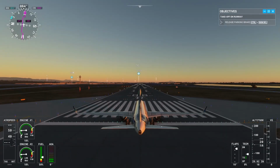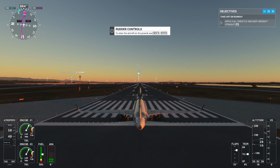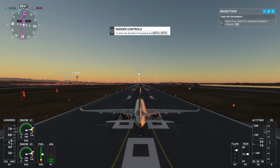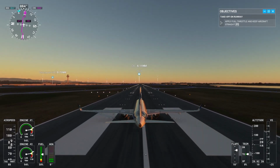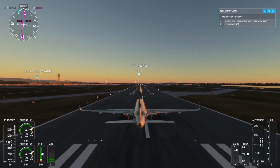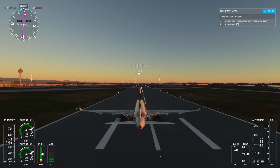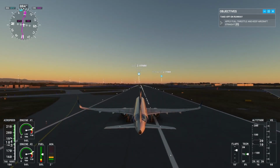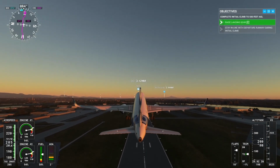Okay, so I'm going to get out of the cockpit here and we are going to depart from Vancouver and head our way to Seattle. Gain up that speed. We're really gaining the speed there. All right, lift off. We're at 180. Let's go ahead and take off. And we are wheels up. Literally, wheels up now.